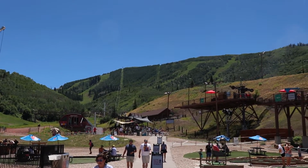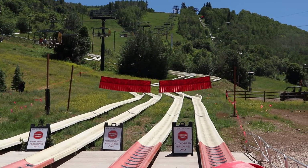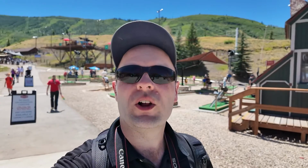Got this huge adventure park, of course the mountain coaster and the alpine slide I was telling you about earlier, but they also have miniature golf and even a trampoline. It's like a huge entertainment center. I even see a climbing wall over there. But this is not like what I've seen in Winter Park, Colorado when I've done many trips out that way. There's a lot of fun stuff in the summer there, but not like this. This is pretty cool, although it is really busy. Pretty cool, I have to say.